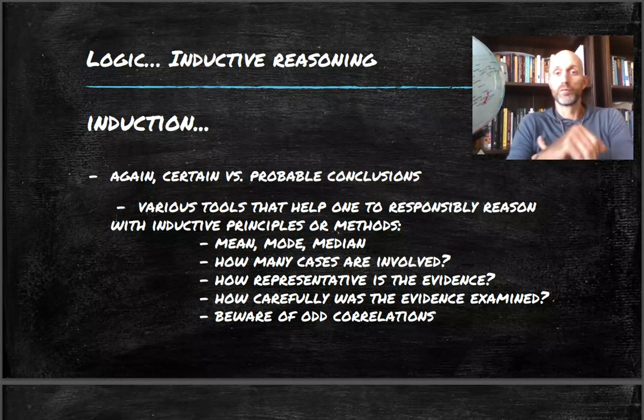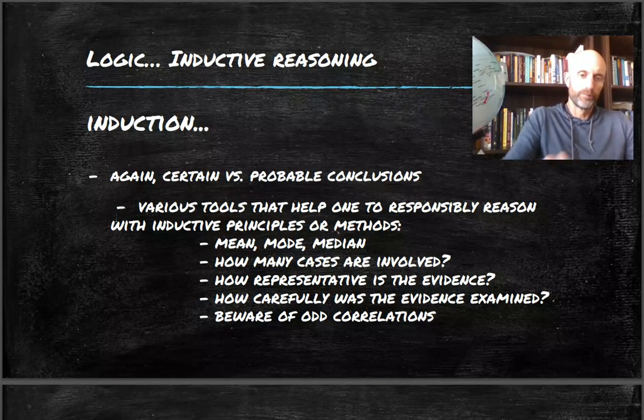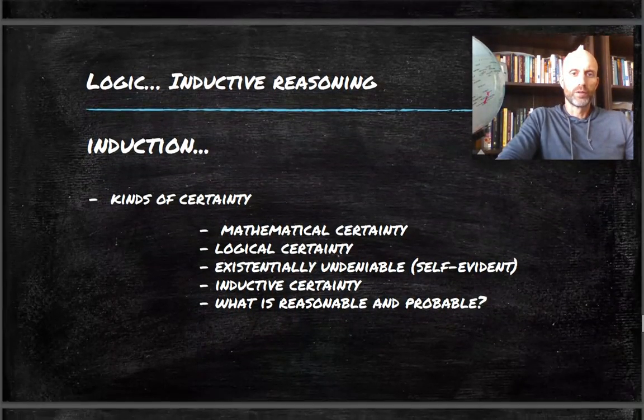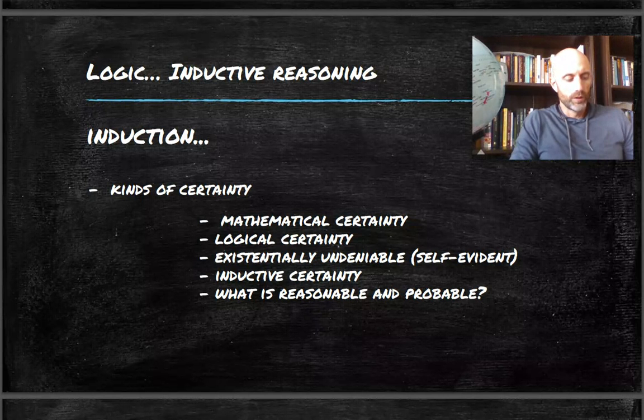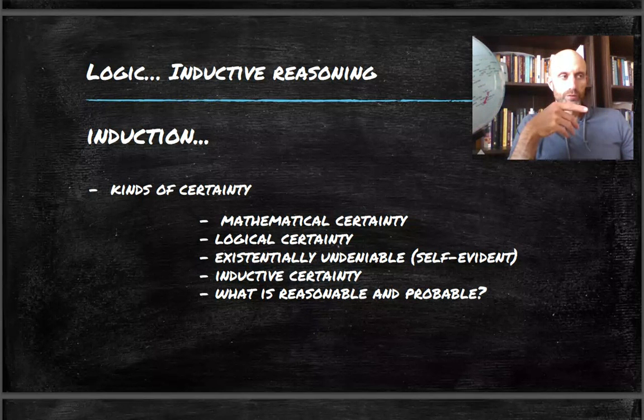Now, if you flip to page 138, it talks about kinds of certainty. Again, this is the sort of thing we talked about a minute ago: there's a difference between mathematical certainty and logical certainty. Something like you can be logically certain that bachelors really are unmarried males because the subject just contains the truth of what the predicate says in itself already.